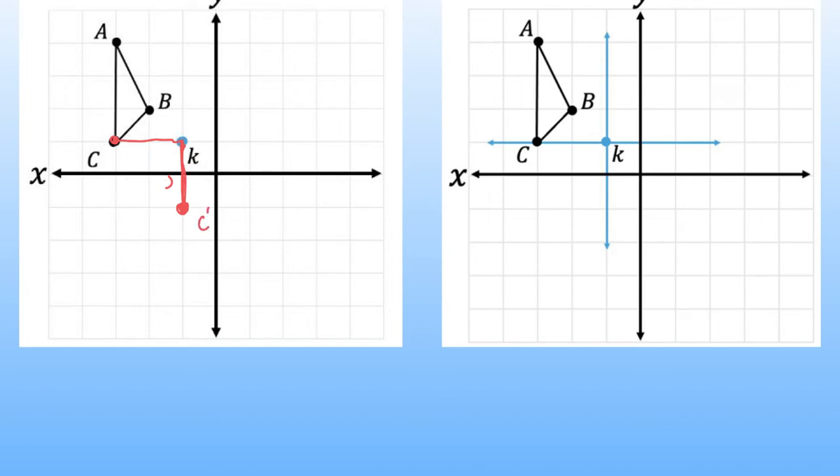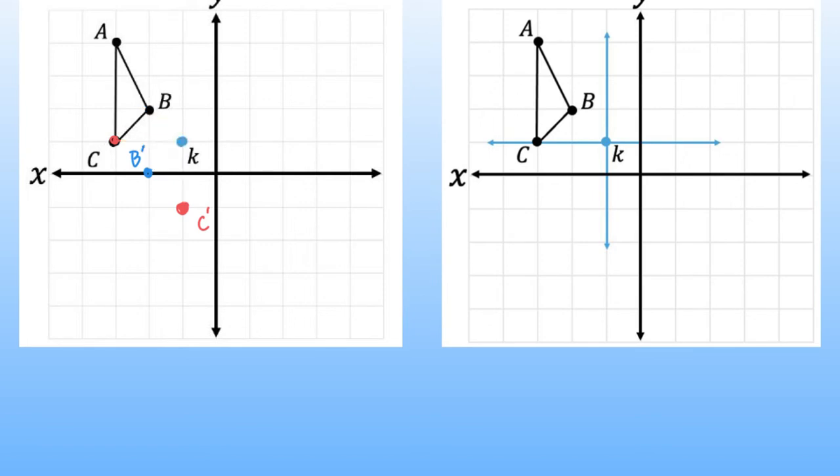So now we're going to look at the other points. Let's look at point B, and I'll do that in blue for B. You get to point K, that's like one diagonal box that way. And when you turn 90 degrees, you're going to end up going one diagonal box that way. See how it creates a 90-degree angle? So right there, that is going to be point B prime. And just to save a little energy here, let's erase all of those other lines in the way.